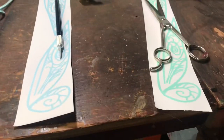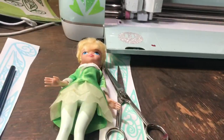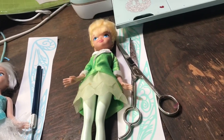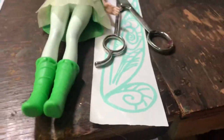Here are the wings all cut out. Periwinkle's are here and Tinkerbell's are here. These are a little bit more minty than I would prefer for Tinkerbell, but it's the best we can do, and I think it'll look better once it's just the see-through material showing. So I'm going to get these transferred onto some plastic and then get them on the dolls.